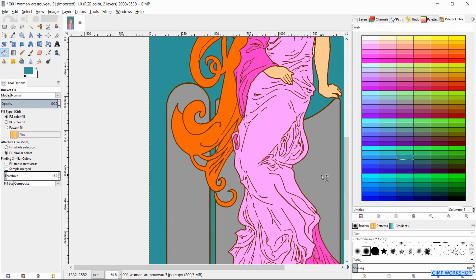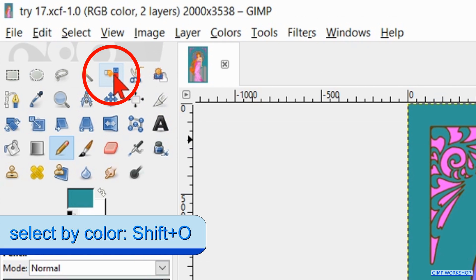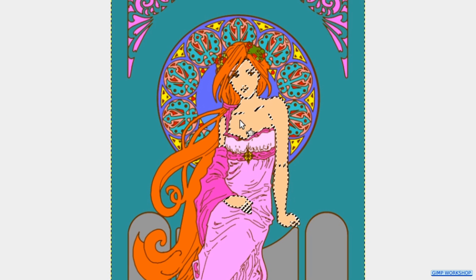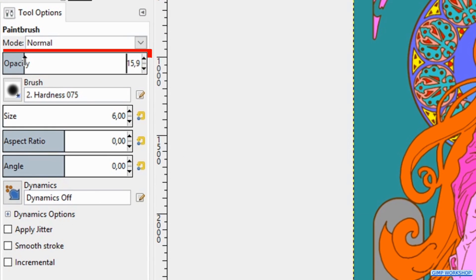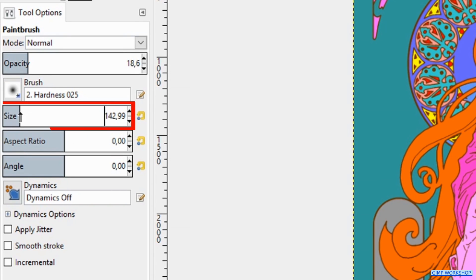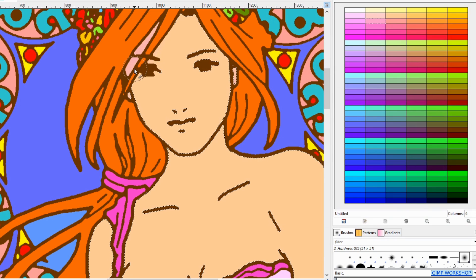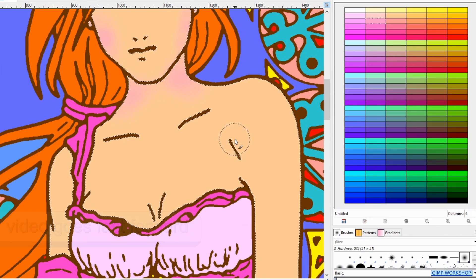When all the areas are filled with color, we press Ctrl-Shift-J to fit the image in the window. Activate the Select by Color tool and select the skin areas. Make the paintbrush active. Make the opacity about 20 and choose brush hardness 0.25. The size should be around 50. In the color palette we choose a soft color which is just a bit darker than the skin. Now we are going to shade and blend the face and the skin. Pressing the left or right bracket key makes the brush smaller or bigger. Because we have selected a certain area, the surrounding areas are not affected. Use Ctrl-Z to undo when you have gone too far.